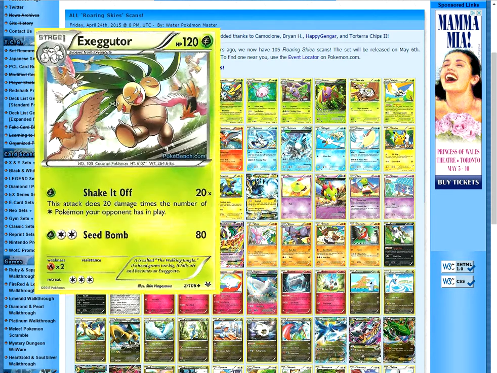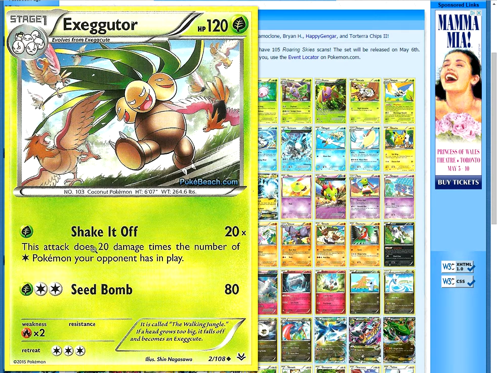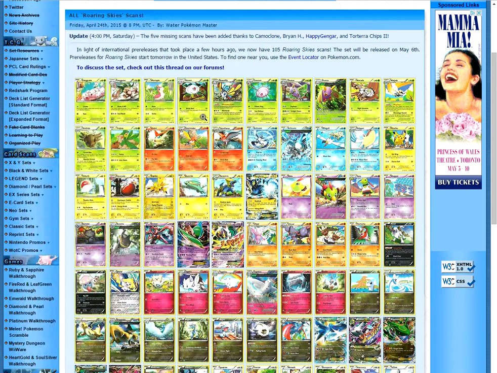So, the first thing we got is Exeggutor. And nothing too good here. I mean, Shake It Off is based off of a Taylor Swift song, but it's not that good of an attack. I mean, 20 damage times the number of colorless Pokemon you have in play. Not really anything too special going on there. There aren't really decks that play all colorless Pokemon, so this card is just not playable.